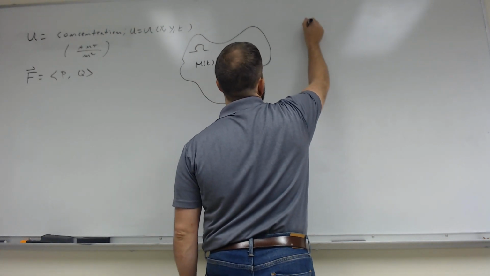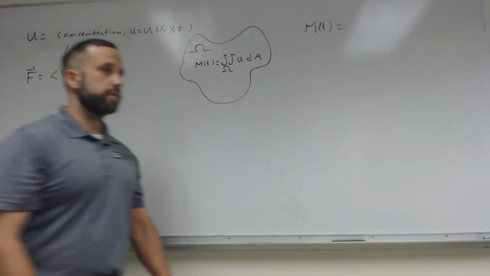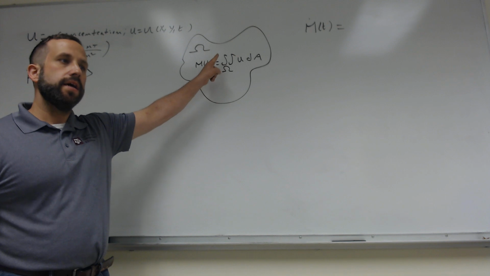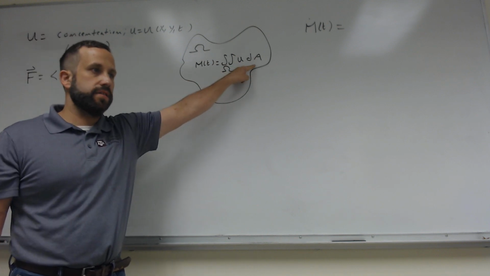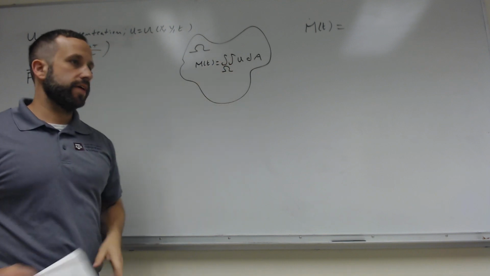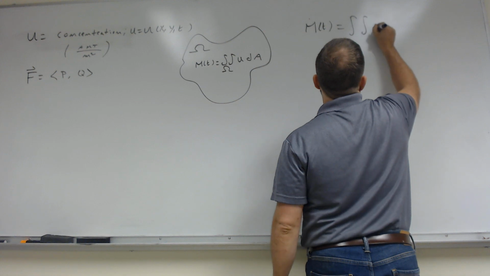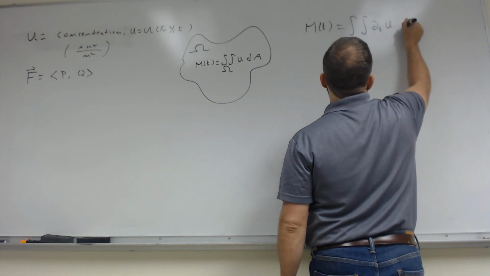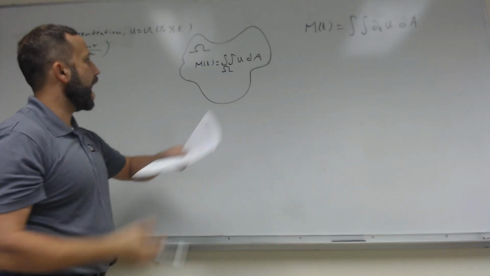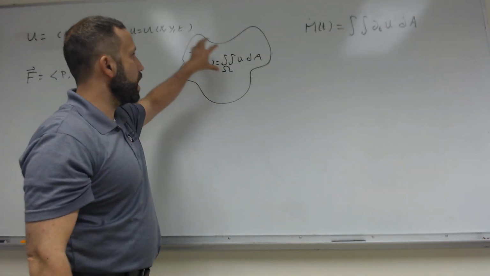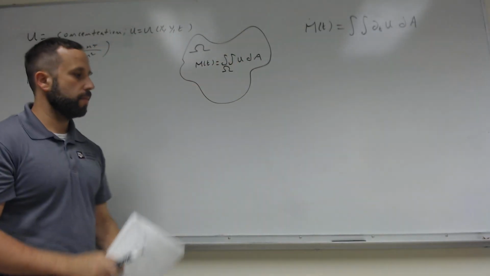If I take the derivative of the integral, I get m dot of t. Well, I can do similar things. I'm going to take a derivative on the outside, but because omega doesn't depend on t, and dA doesn't depend on t, I can pass the derivative inside the integral, and it's going to be a partial t derivative of u dA. Okay, so this tells me how the mass in this domain is changing. This is the derivative of the mass in this domain.